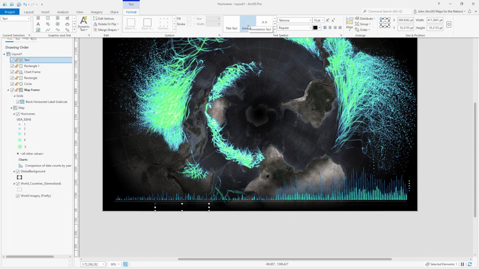And I've actually made a style for this label. You can't see it because the text is white and the background of this interface is white for some reason.